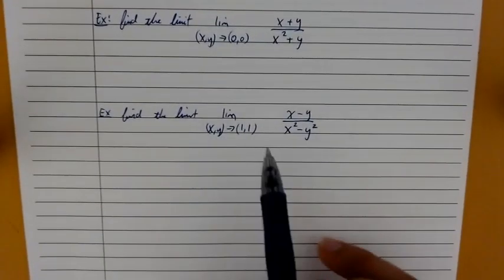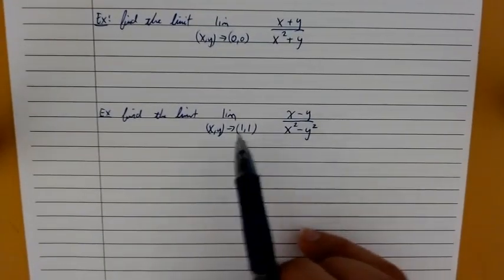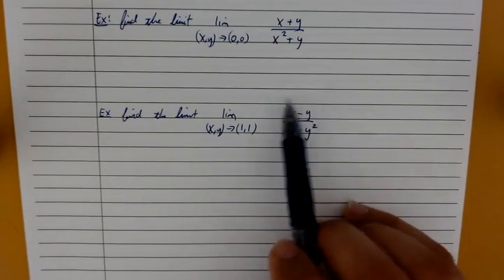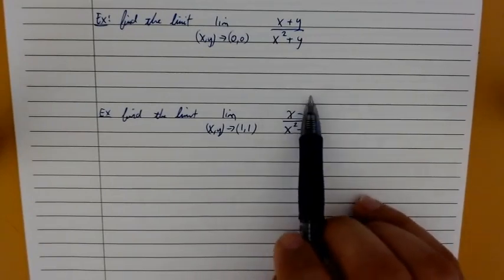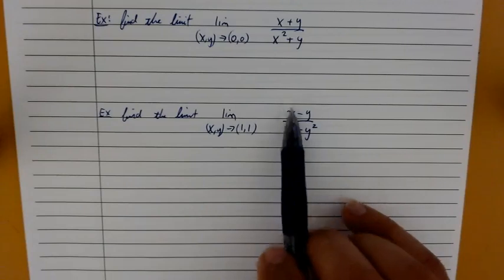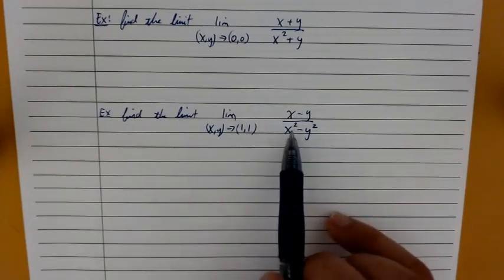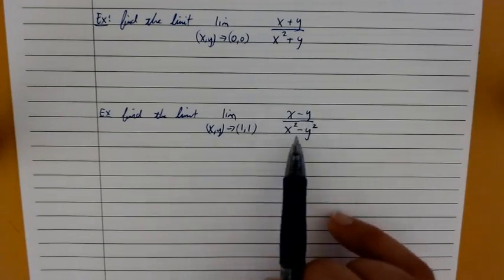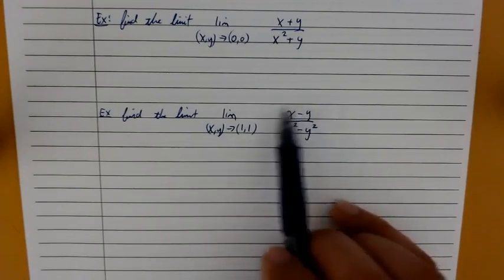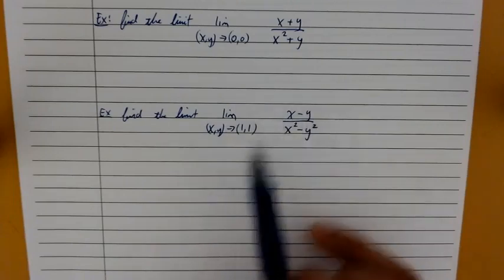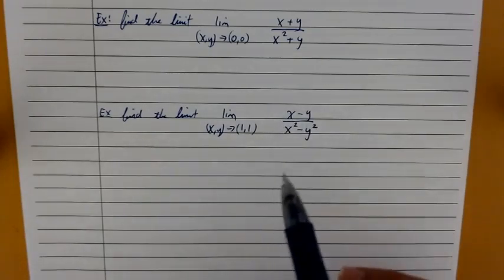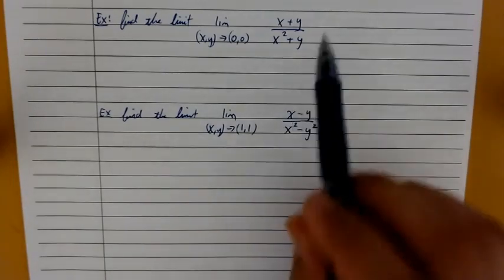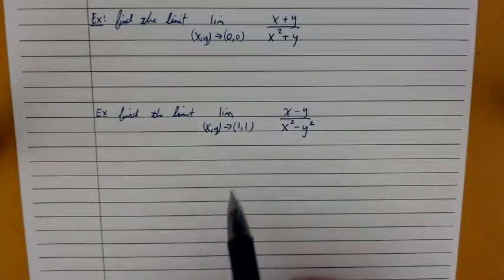This one, on the other hand, looks nice. That and that look just so similar. x over x squared, y over y squared. Things are approaching this. Yeah, this just looks like it simplifies the same no matter what I do. So here, I suspect this will give me a limit. Again, those are just hunches.